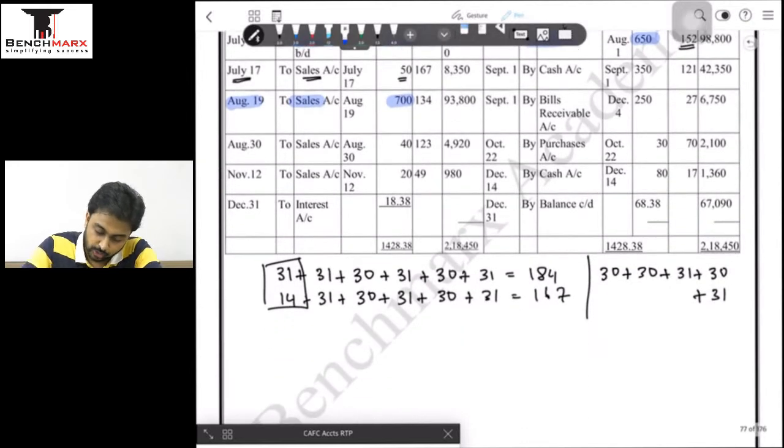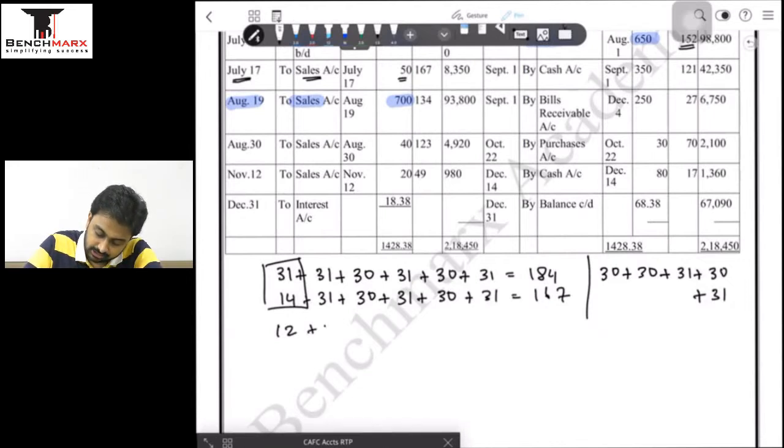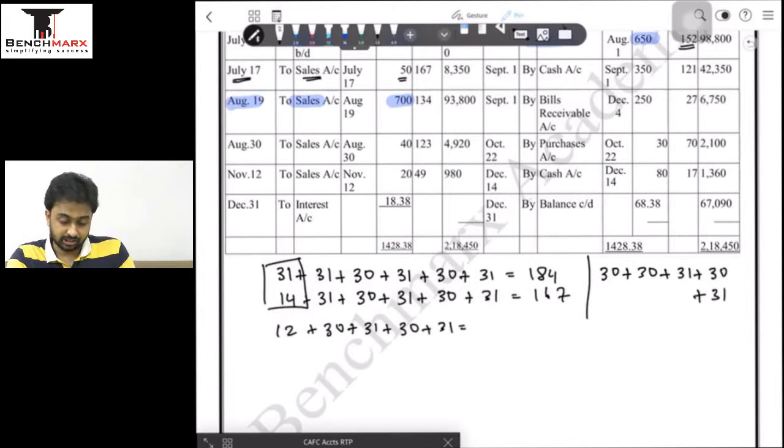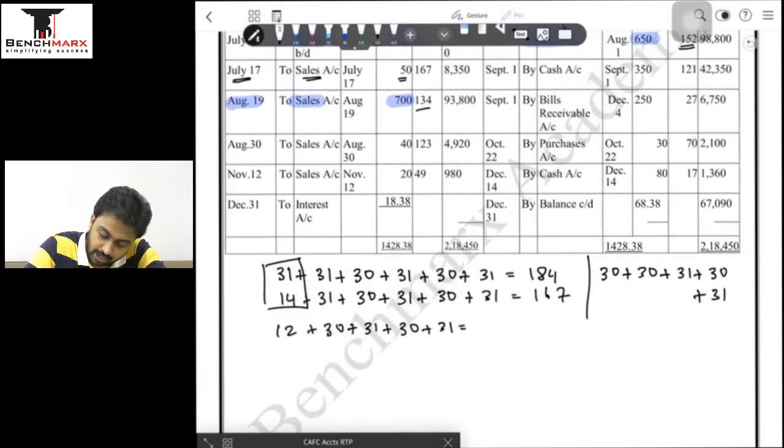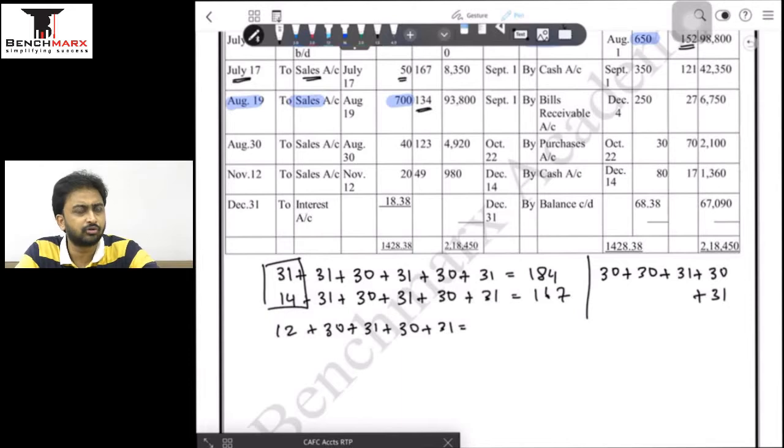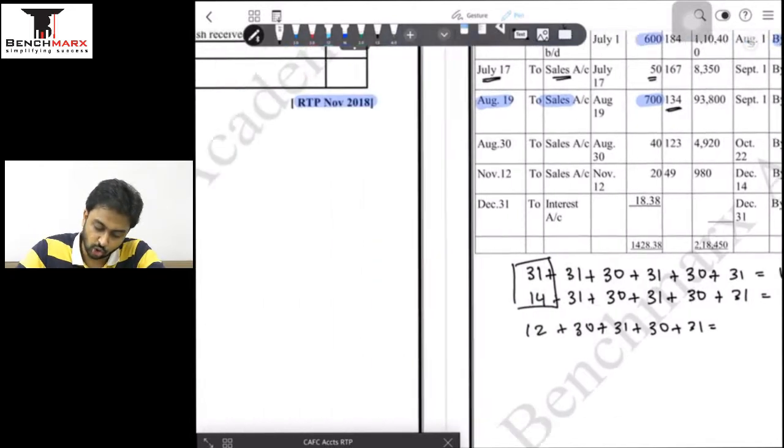Number of days is going to be as usual 12 days of August, because 31 days of August minus 19, the 12 days of August plus September plus October plus November plus December appears to be 31, 30, 30, 60 and 62, 122, so 140, 134, that is 134 यहाँ पे आ जाएगा. And product is nothing but number of days into amount. तो ये भी अपना हो गया. August 19 transaction is gone.